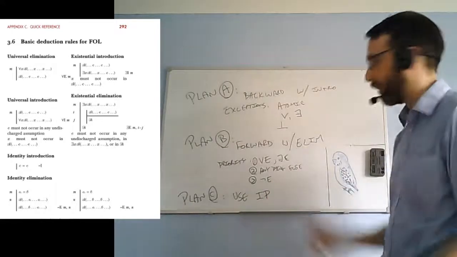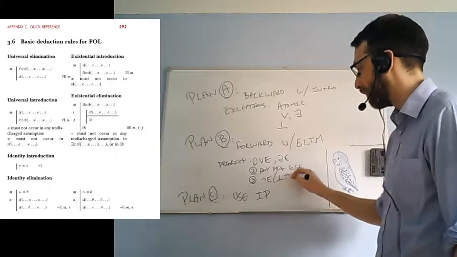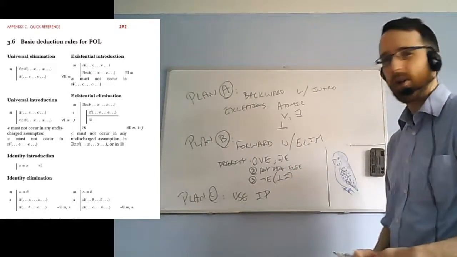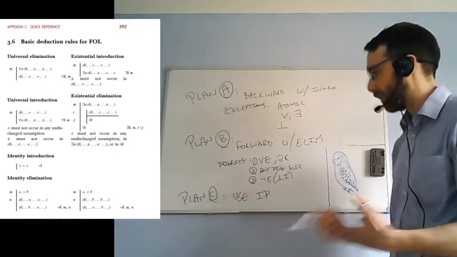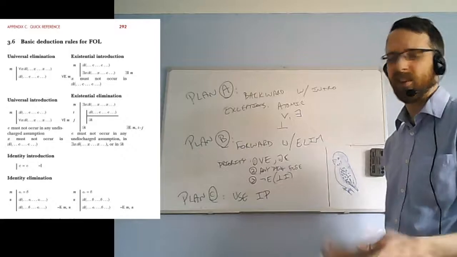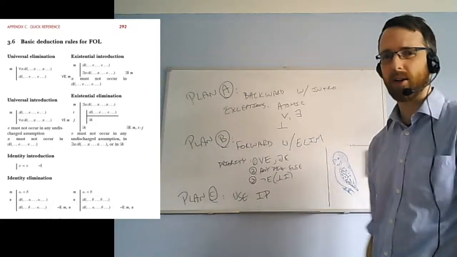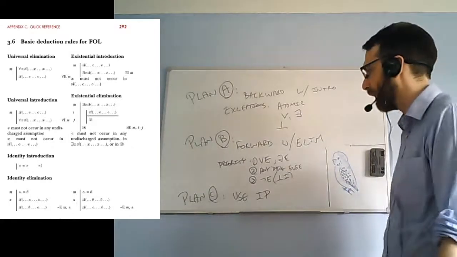Negation elimination is also known as contradiction introduction. I think in general, try to do things other than getting a contradiction before you go straight to that rule. This is kind of iffy. I mean, if you see how to get a contradiction, then by all means, go for it.